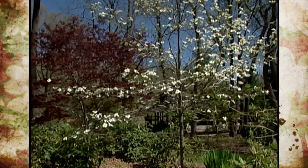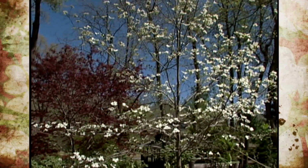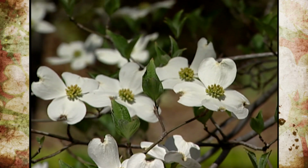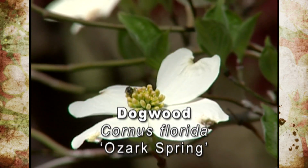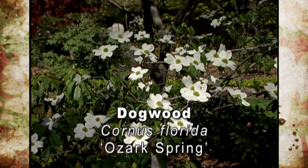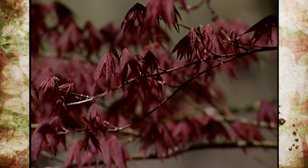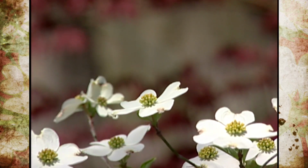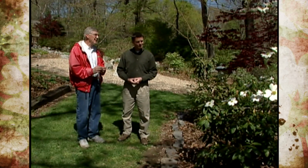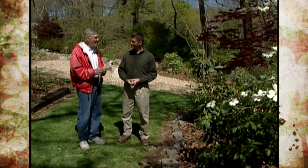You've got a little story about this one. Yes, this is a seedling that was collected down in Tahlequah. Raised over 200 of these seeds at Wichita at the Kansas State Experimental Station, and 23 below one winter. This one after that bloomed, and so they named this cultivar Ozark Spring, and it is now in production, and you can buy this plant. And Sue Gray and I actually planted this tree on Oklahoma Gardening about 7 years ago.